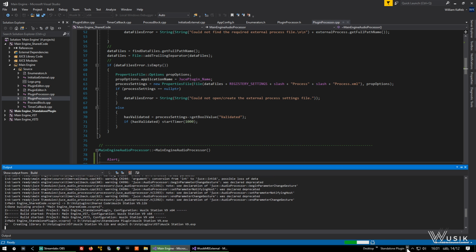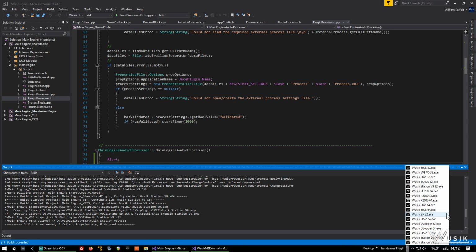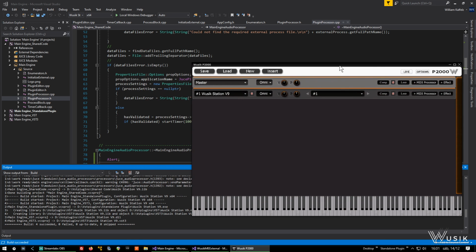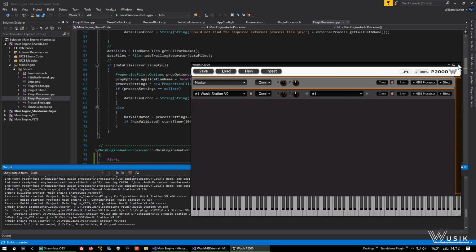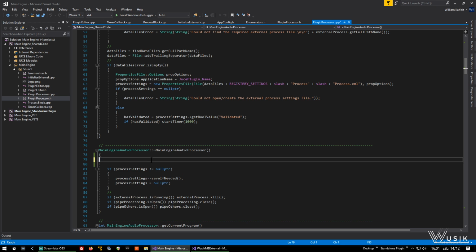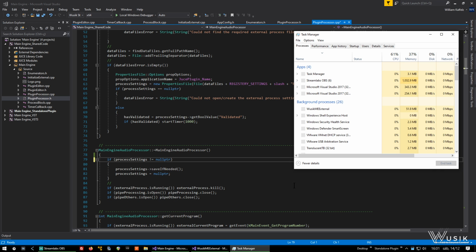I don't know if my code itself on the Wusik P2000, which is actually the same code as my hosting code, is, yeah, not being called. It doesn't do anything. That's no good.